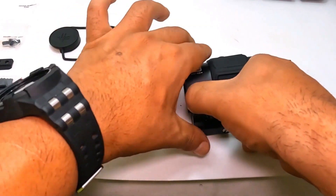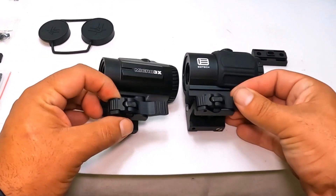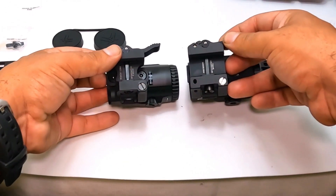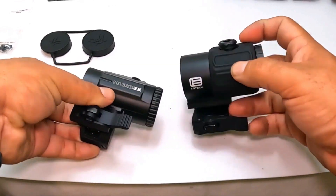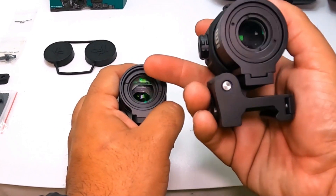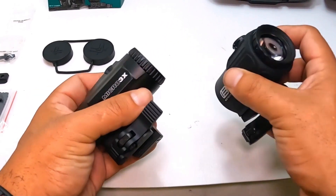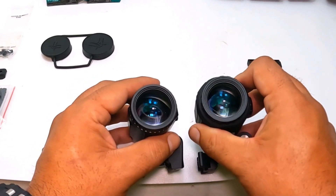The quick releases are a little bit smaller on the Vortex; they work the same and almost look identical. They might use the same parts sourced from the same company — they look very similar. On the bottom they're a little bit different; the EOTech is definitely chunkier. It also has a bigger vertical area, and the back opening is bigger on the EOTech than on the Vortex.